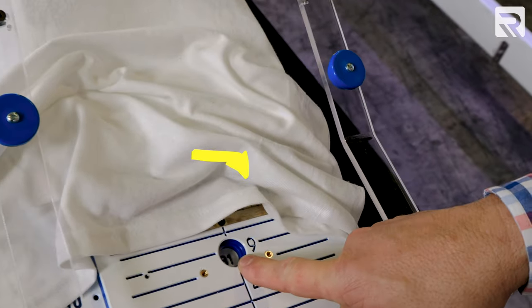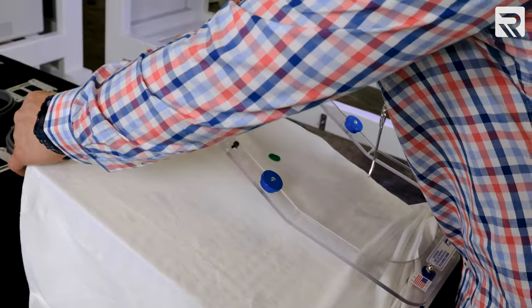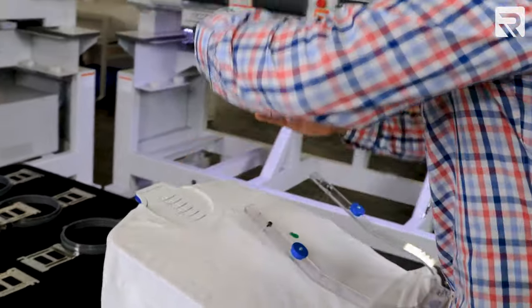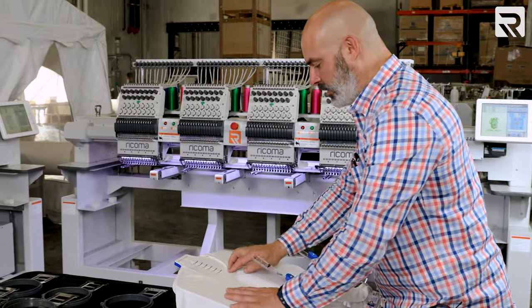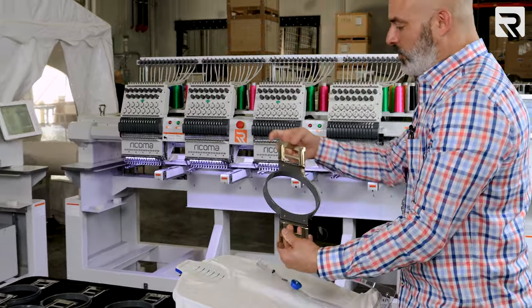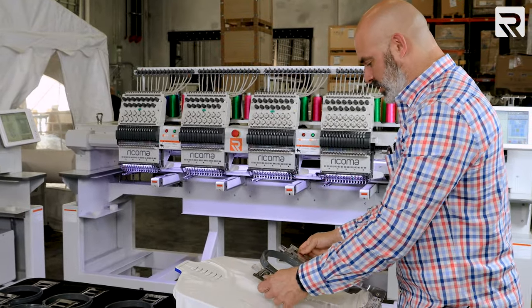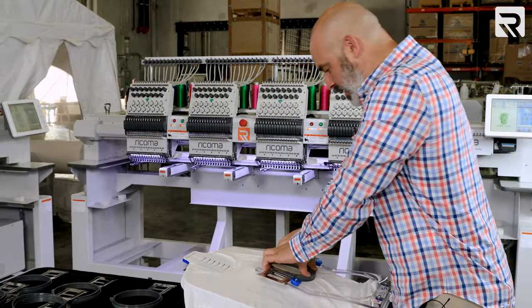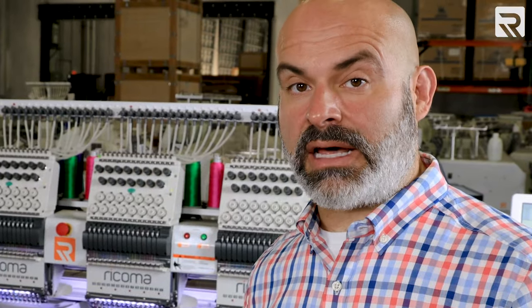It's the number 31 that shows through the window. Now every time I put a shirt, all I have to do is make sure the shoulders are in line so the shirt is not tilted, and that the line on the G is coming inside of the collar — this lines me up to the very center of the hoop. I take my hoop with the little notch facing forward, because that's how I'm gonna put it in the machine. The stabilizer is ready and I push it down. The Mighty Hoop hooping station is a big game changer — it saves a lot of time and ensures the design comes out on the same spot on each shirt, every single time.